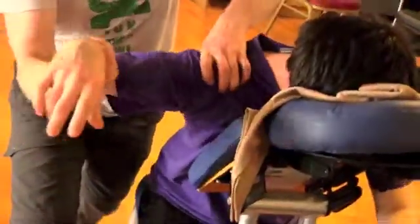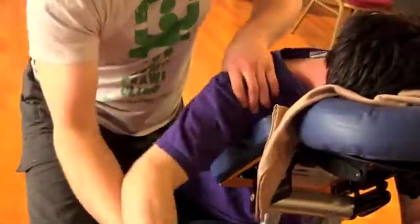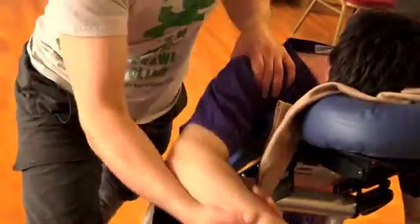Oh, yeah, you're working them out all right. Oh boy. Now you wouldn't need to go this deep, but it might be indicated, and or your client might like it. In this case, indicated, and a little bit of the latter. Okay, here we go. Next.